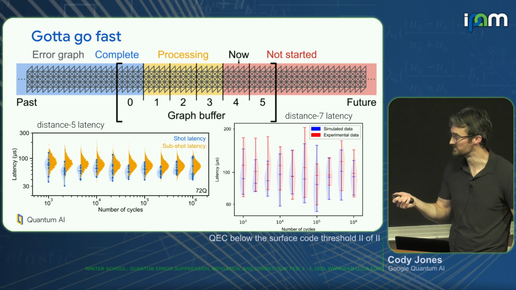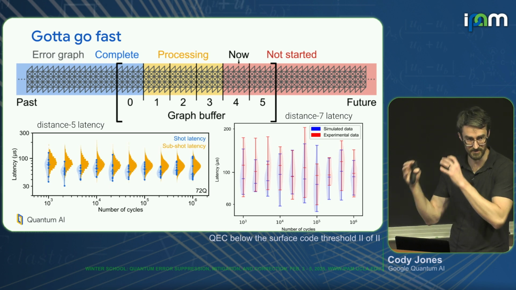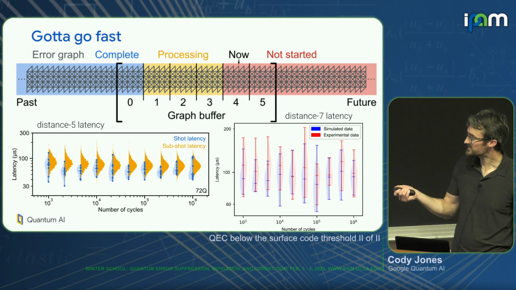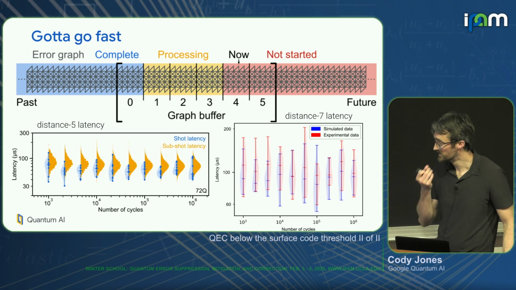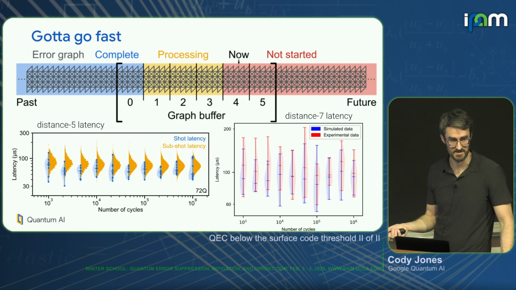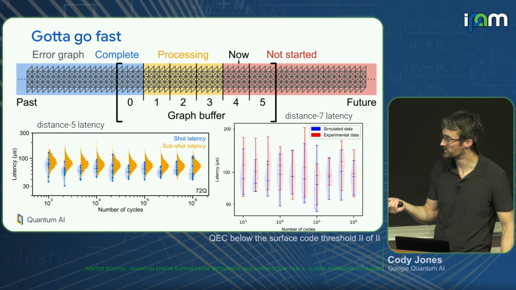It does it in these chunks or windows. It glues pieces of graph together as they're needed. And so we wanted to confirm that this was running in real time. Well, real time at a minimum means that you're keeping up with the data as it's coming in. And so the way we observe that is we say, well, what was the latency for the experiment? So we sweep the number of cycles, and in fact, we're running experiments up to 1 million cycles. These are long QEC experiments.